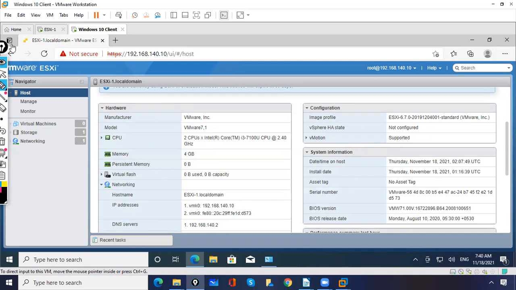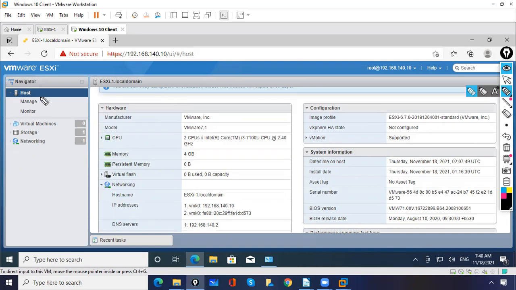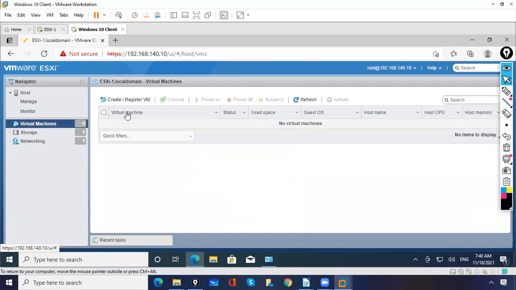Okay, guys, so if you see here at left side, we have host option, and if you click this host option, you will get this information. And we have virtual machines option. So here you will get whatever virtual machines are created on ESXi. We didn't create any virtual machines, so you will not find any virtual machine here.